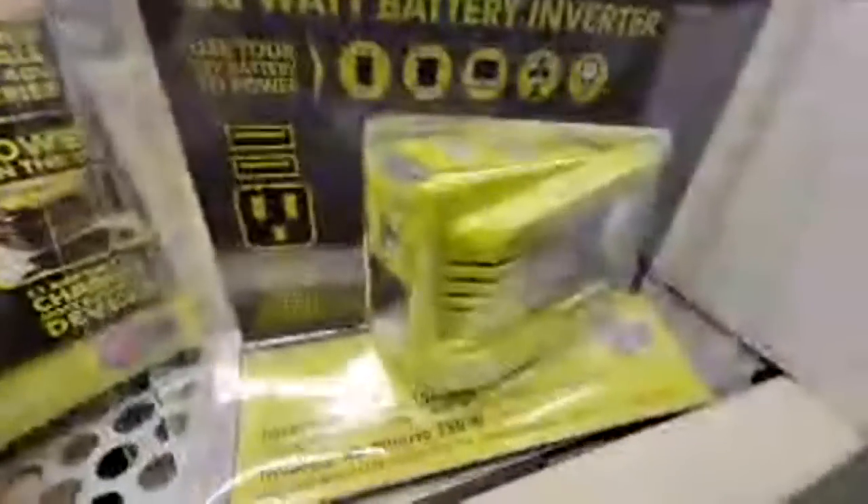These guys are right — they're not showing deals at all really here at Home Depot. This is the Ryobi power inverter we compared with the DeWalt. This one works just as good as the Milwaukee — they both did very well, it also charges your phone, has an LED on the front, and gives you 120 volts right there.